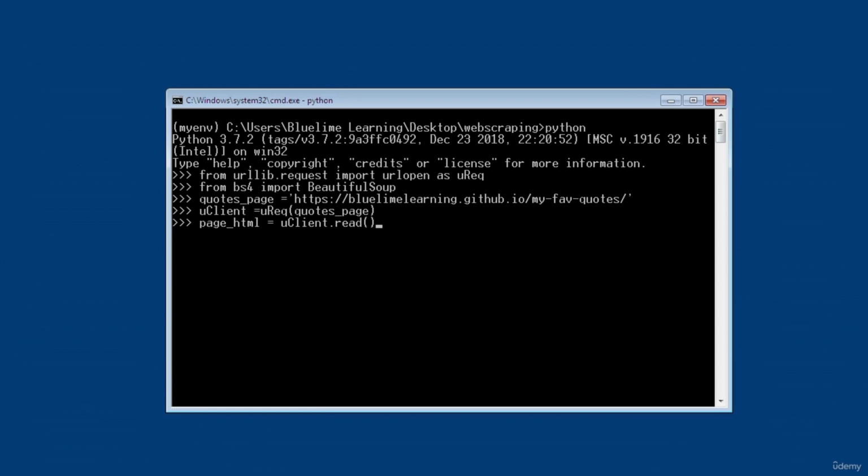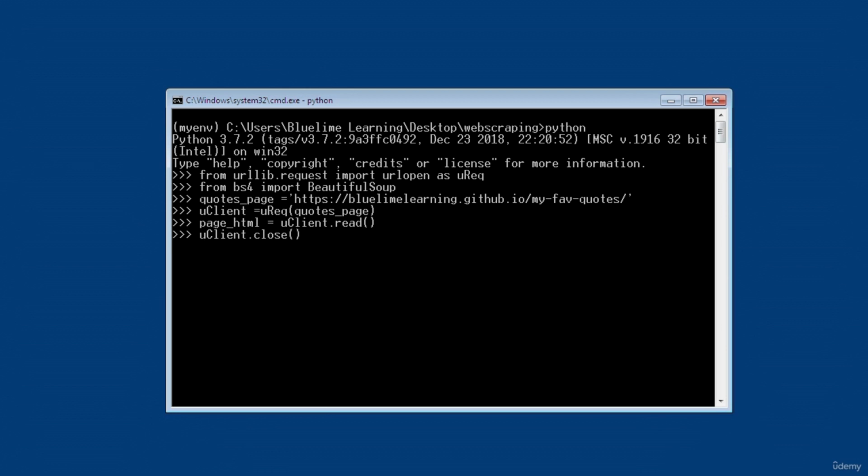So when you open a connection, you also have to close the connection. So now once it's grabbed the link, I want the connection to be closed. So I'll say uClient dot close.